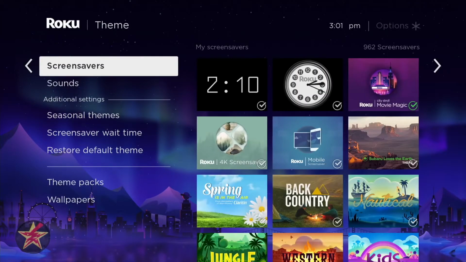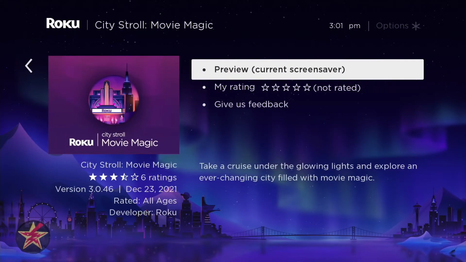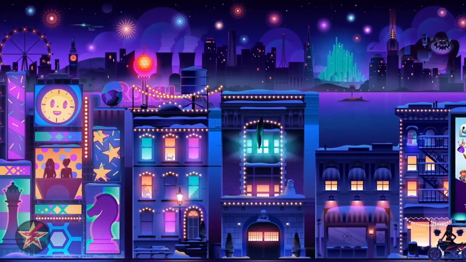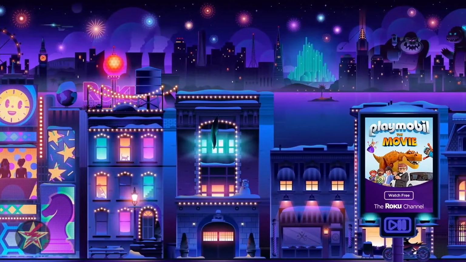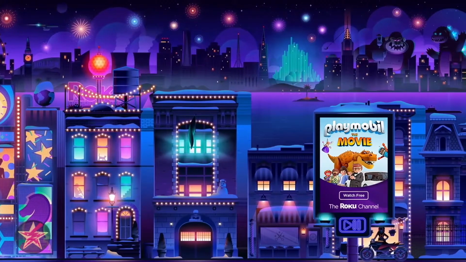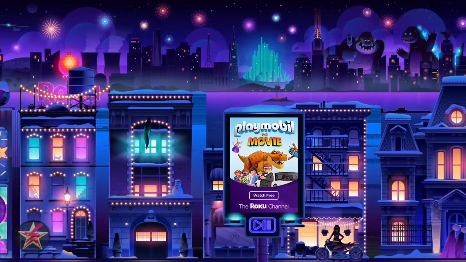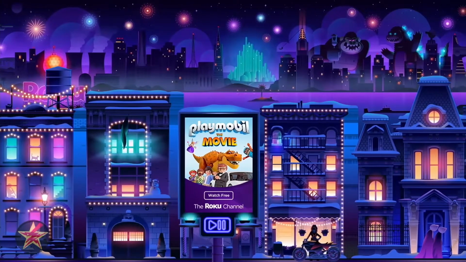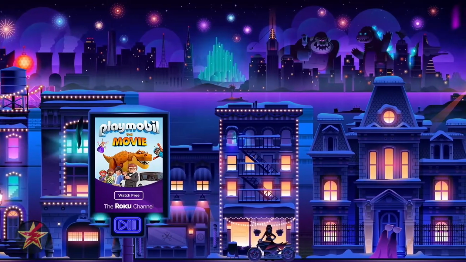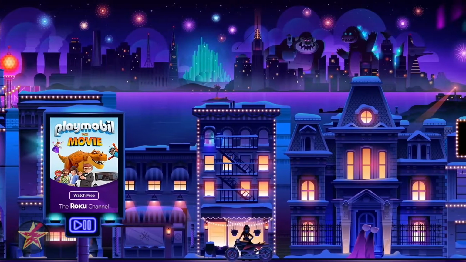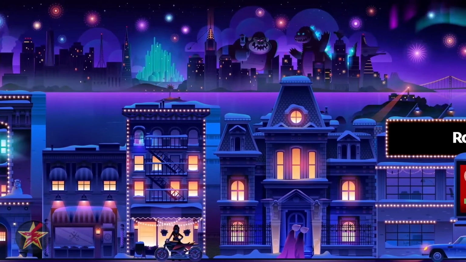Coming down, we have our screensaver. Right now, I have the defaulted screensaver, which has an overlay for the holiday season. And here, you'll see what I'm talking about with the ads, because it's coming into view right now. On every Roku screensaver, except for the kids one, you will have an ad of some sort. Actually, you get multiple ads because there's multiple billboards that come through. If you select the play pause or the OK button on your Roku remote to try and bring yourself out of the screensaver, you will actually go to either the channel that's being shown to you, or you will open up that particular TV show if you already have that channel installed.